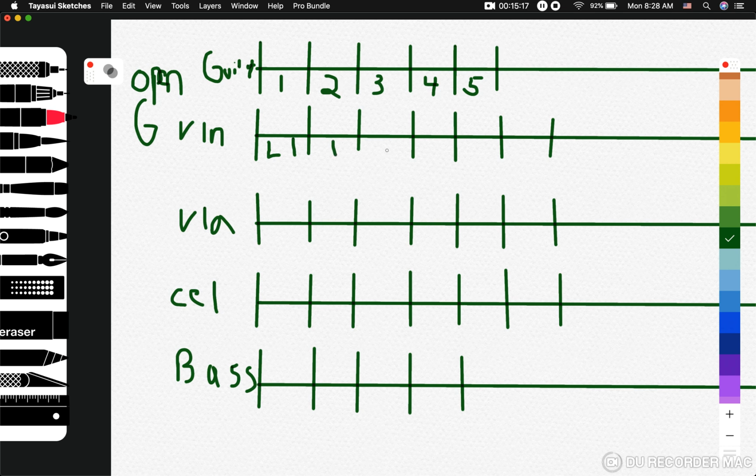If you have 5 pieces of tape, and probably in between the nut and the first piece of tape, if you only have 3 pieces of tape, depending on how we did it, you have first finger, and we have lower 2, and then 2, and then 3, and then high 3, which we've always called raised 3. I've heard it both ways. So H3 or R3, and most of our music says H3, so I'm just going to go with that.